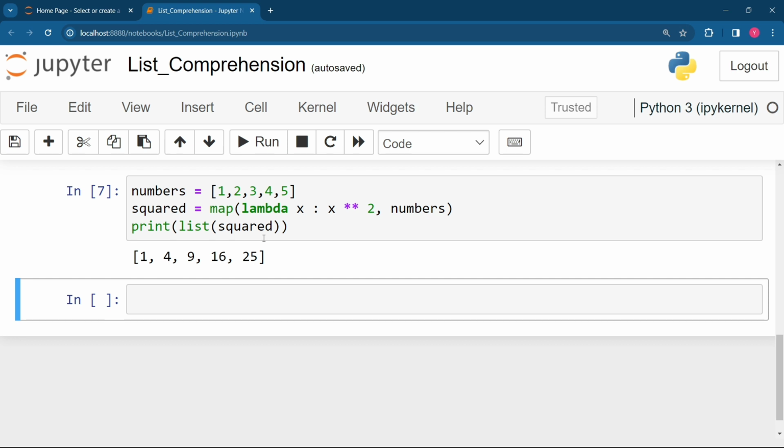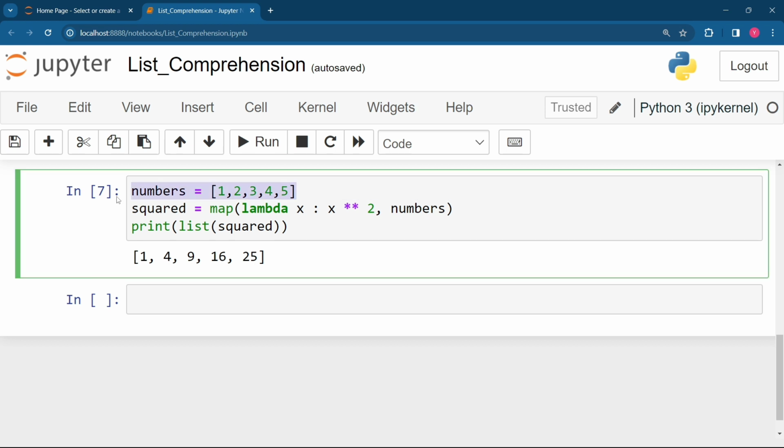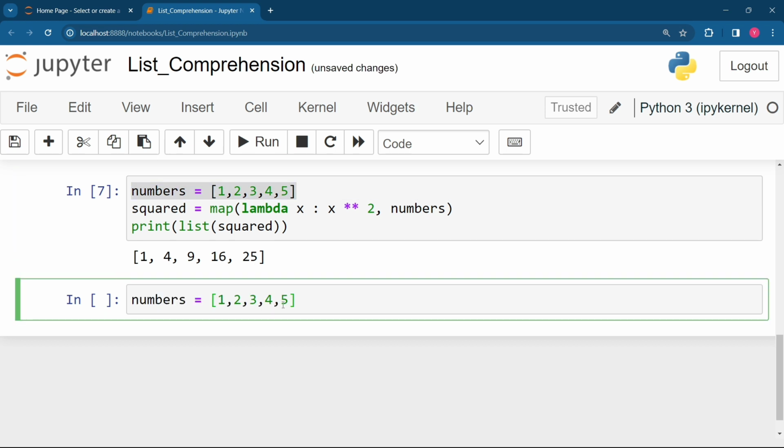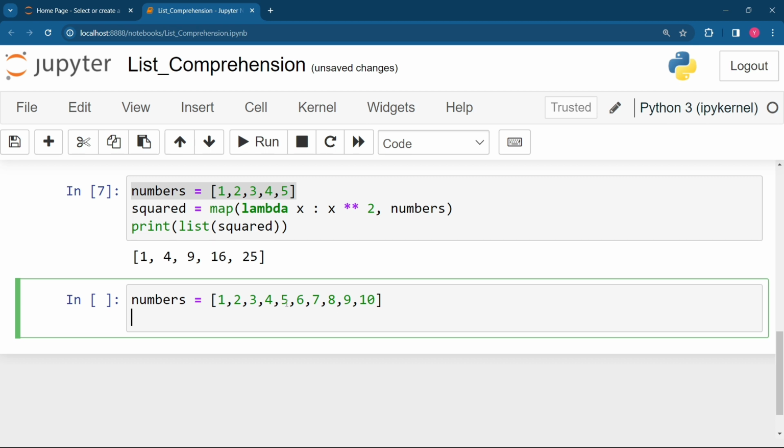The same can be done for filter. If you want to filter something, just take the example of odd and even numbers again. Suppose we take this list again. Now even numbers is equal to, this time I will go with filter and lambda. Same thing. See the way I'm writing.